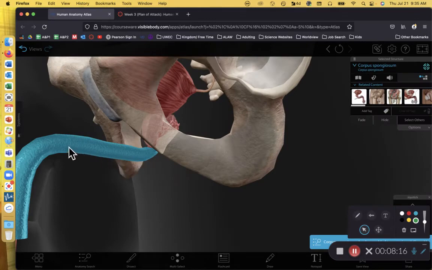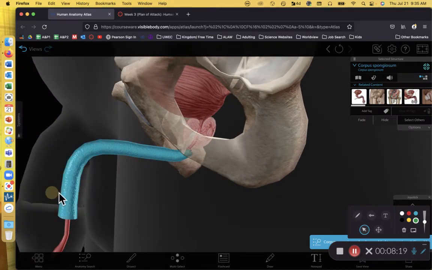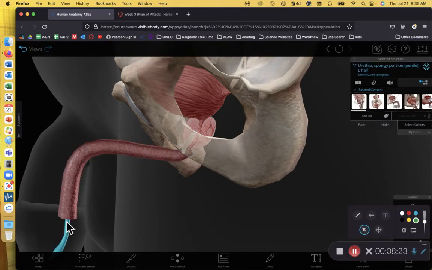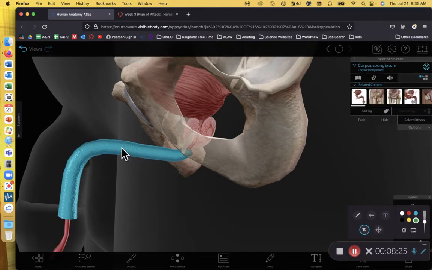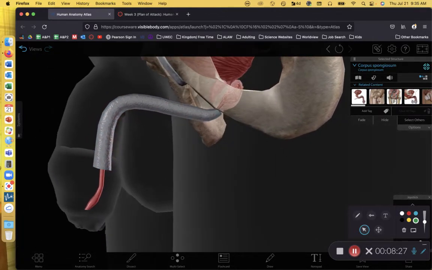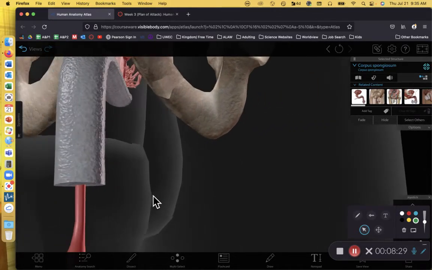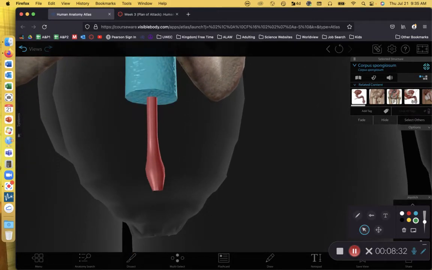So there's the corpus spongiosum, one portion of the erectile tissue of the penis, and the penile or spongy urethra travels through that structure. We'll talk more about that when we get to the reproductive system.